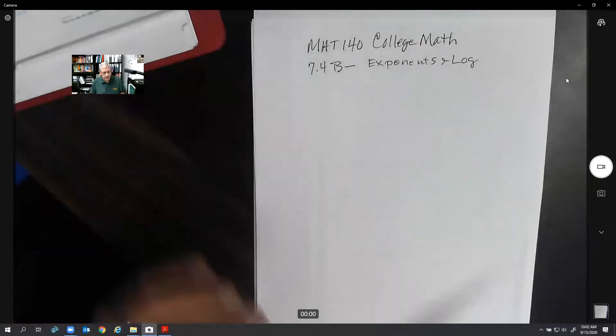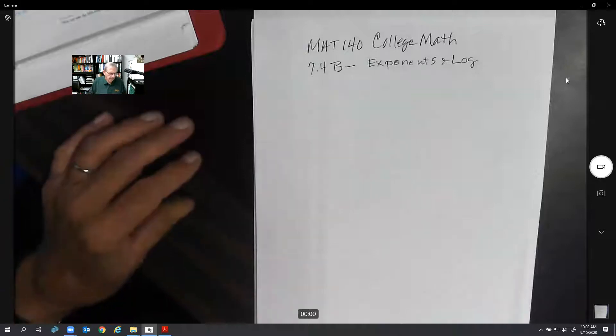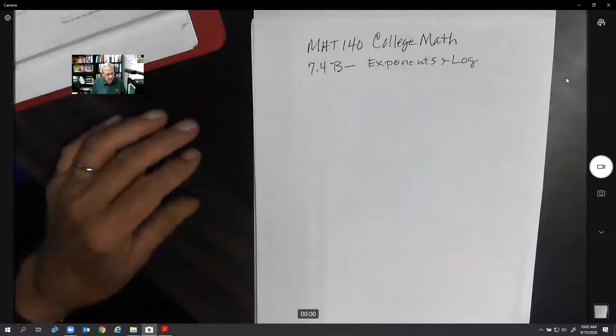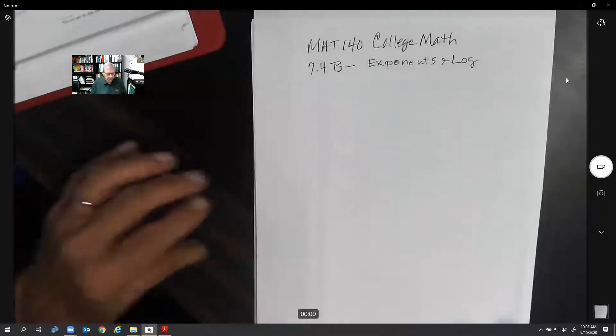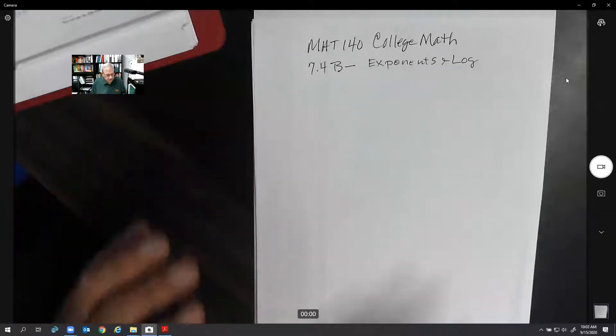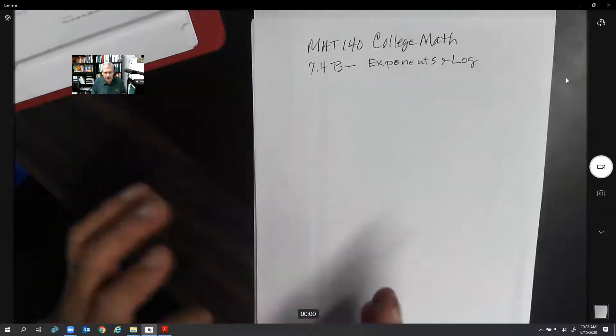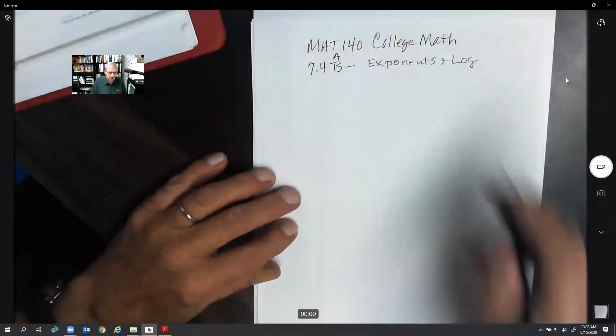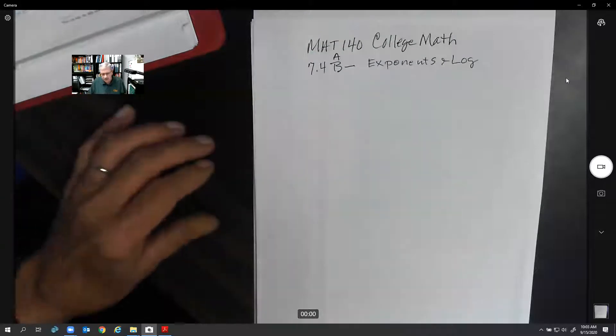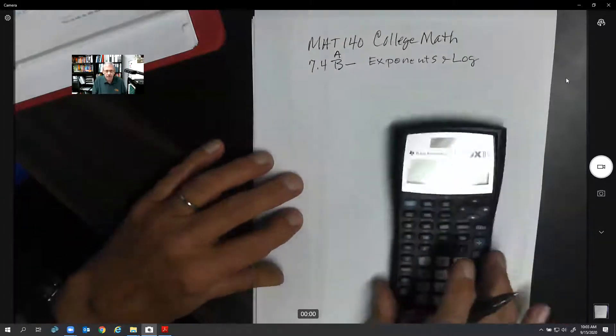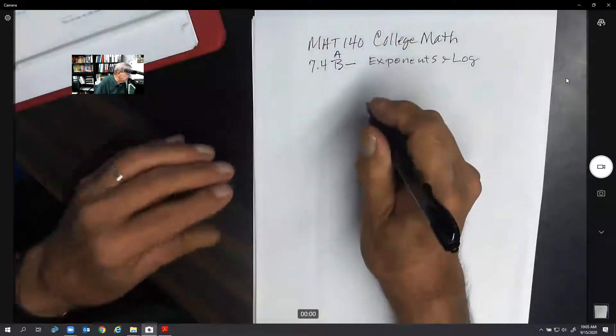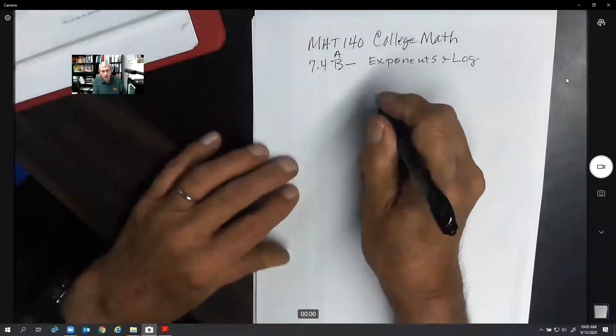Hi, this is a short video to correct some mistakes I made. I sent out a quiz 7.4a and there were some questions there that you probably didn't have a background in. So this will be good for 7.4a and 7.4b. I kind of sent out the wrong quiz, so we're corrected. On 7.4b, this starts on page 342.